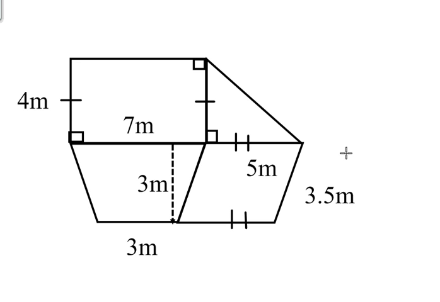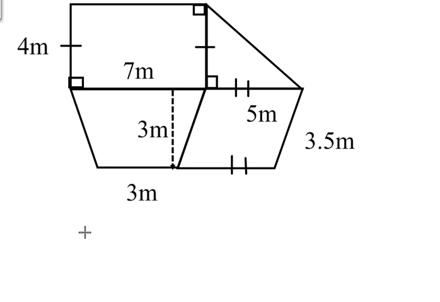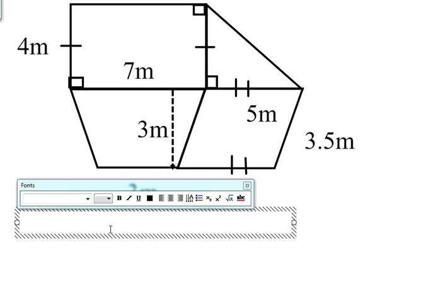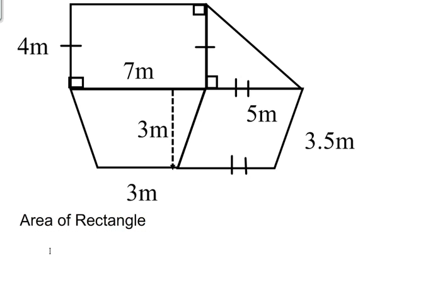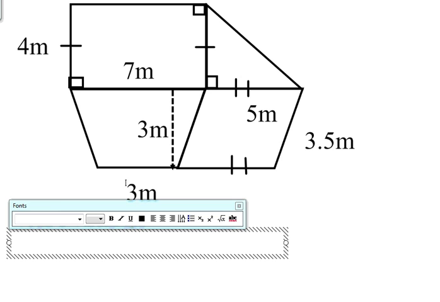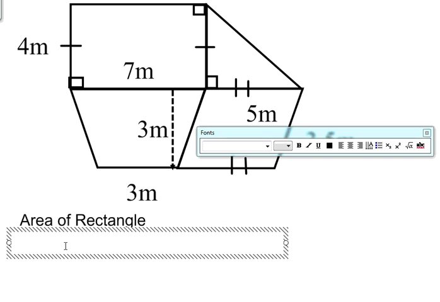So let's work out the area of this irregular shape. It's going to take us a few steps, and then we will find out the total area. Okay. So the first one, let's figure out the area of the rectangle. First we have to make sure that we are putting a proper title. Really important that we keep things organized. Now, if we remember, what is the formula to figure out the area of a rectangle? You guys are pretty good at this, but again, remember, it is area equals length times width.